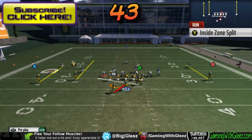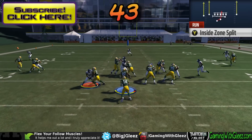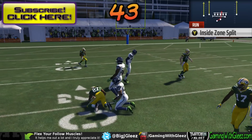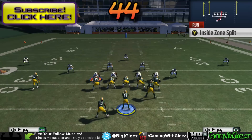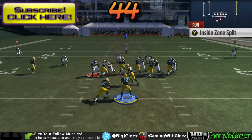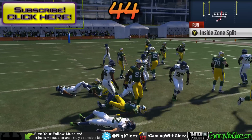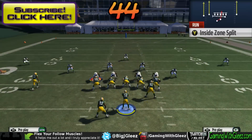The next 4-3 variation is when we take the linebackers and shift them to the right — this also works very well. Anytime the defense is in a 4-3 with linebackers shifted out wide, make sure you're cutting back. If linebackers are shifted to the right, cut back. If linebackers are in regular alignment, bust it outside to the right.